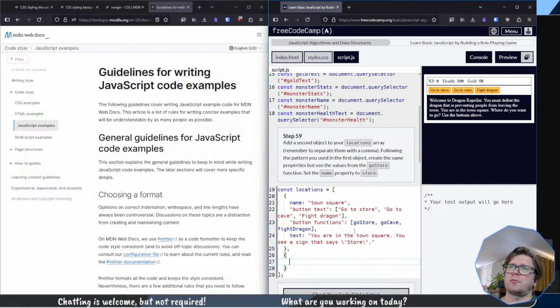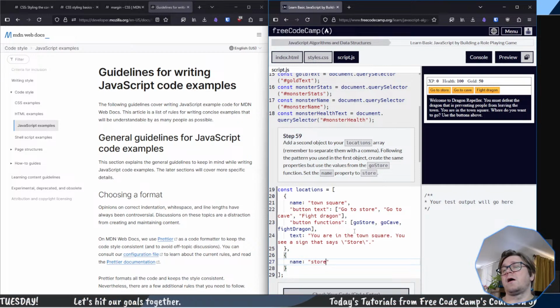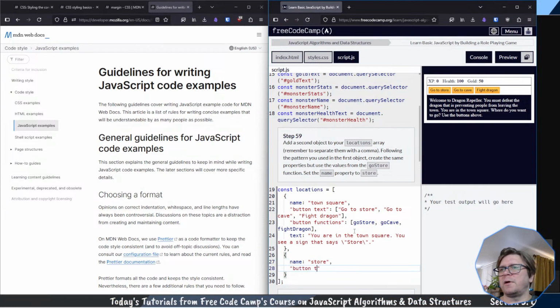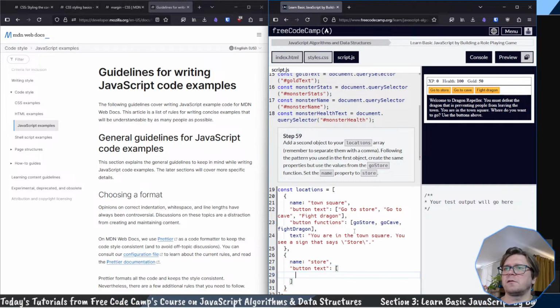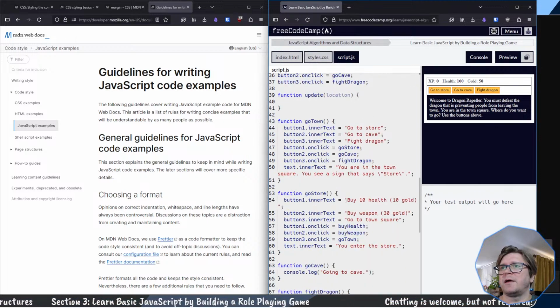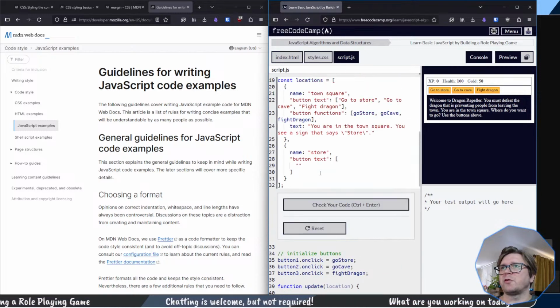We're going to create the same properties, but we're going to use the values from the goStore function. And so the name is, we're just going to set it as store, right? Gosh. Okay, and then we want button text to be 3 values that are, gosh, I don't remember what they were. Buy 10 health, buy weapon. I'm just going to copy these, honestly, and then adjust it, because I don't want to do all this typing.